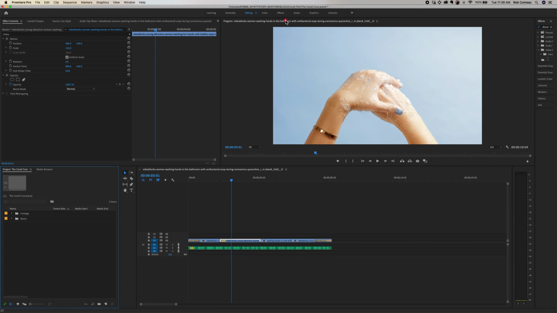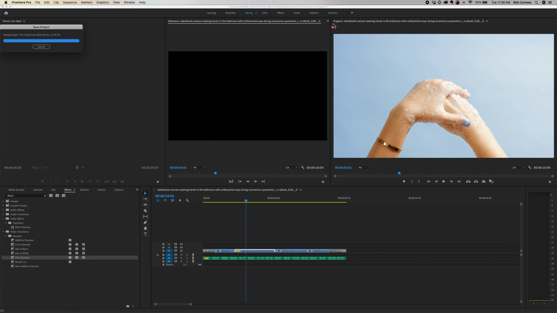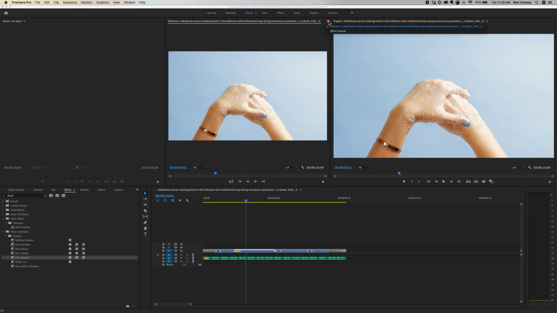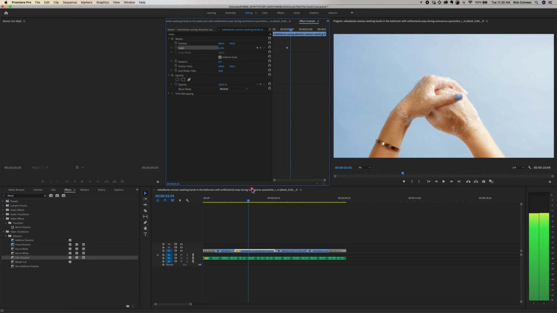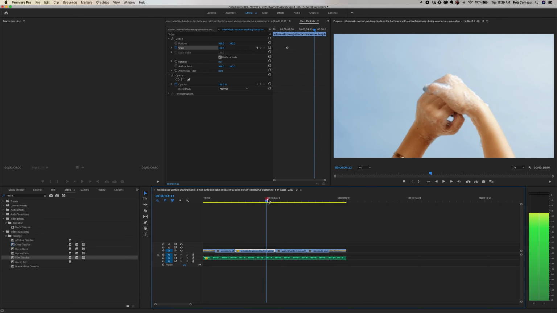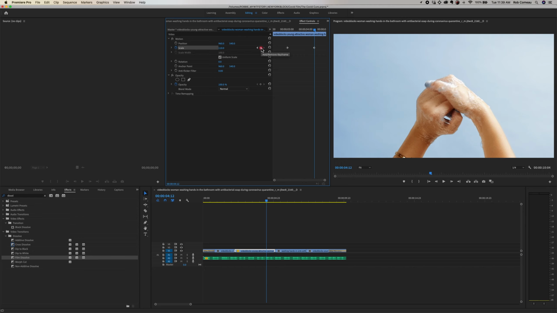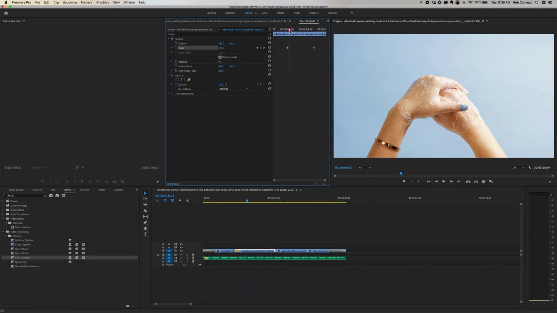A keyframe is animating something so that it can move, such as zooming in. For an example, if I were to set a keyframe, click, and then I go forward in time, actually, I'll just go to the end of this clip and set another keyframe and adjust the scale to 120. Watch what happens.